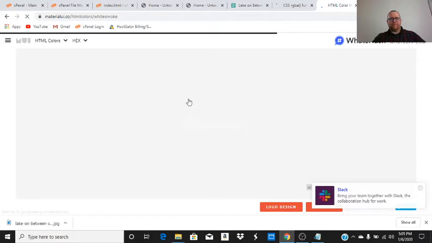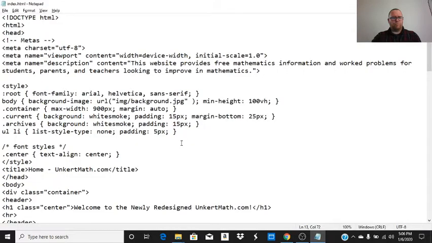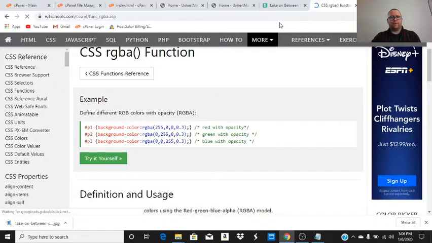Okay, so RGBA. We'll try it on the current class: 245, 245, 245, and let's do 0.8. Let's try that. See if this works.